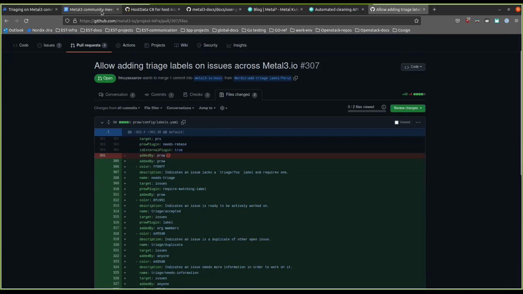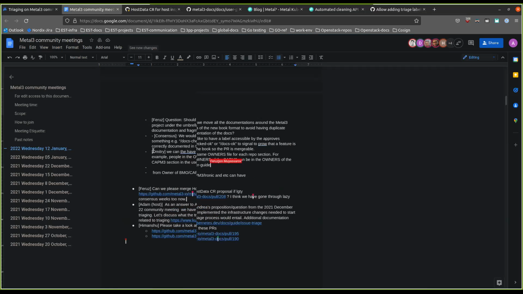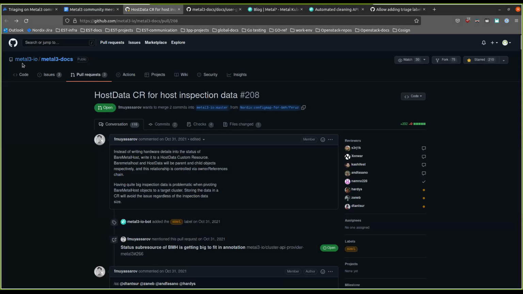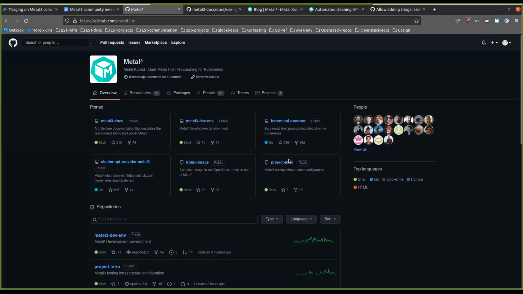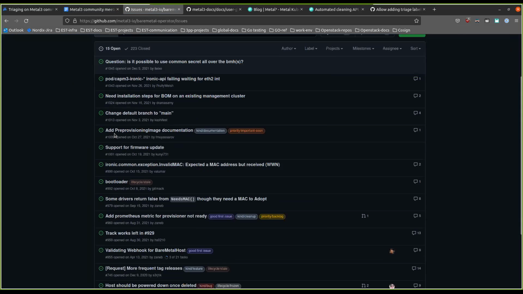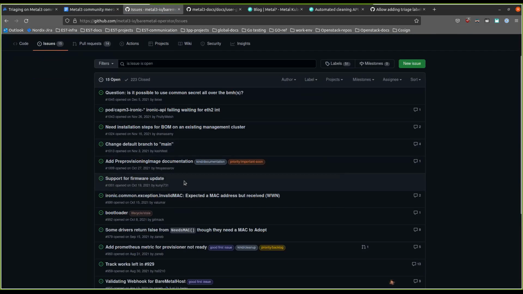Bi-weekly, after all the agenda points have been cleared for that day, we would go through the top 6 pinned repos related to the Metal3 project and triage them. It doesn't seem to be a long process, because we have relatively few issues. Bare Metal Operator is the biggest one, I think, with the most issues I've seen so far.